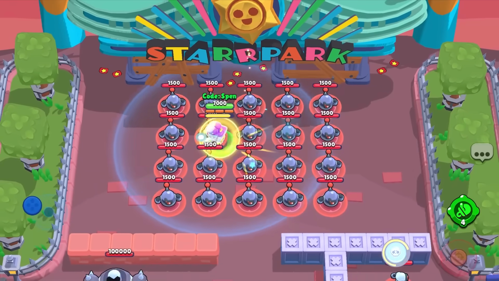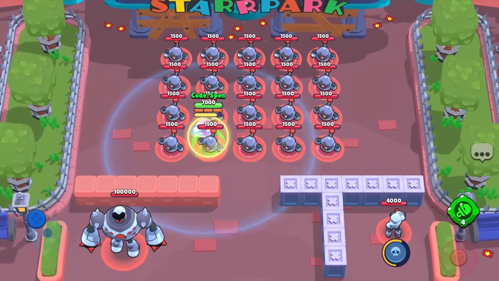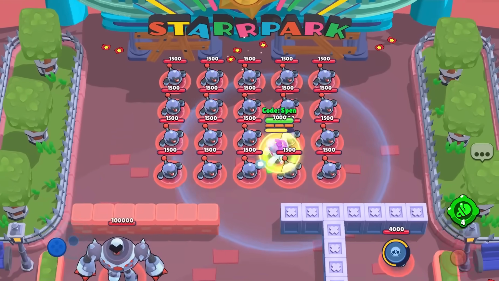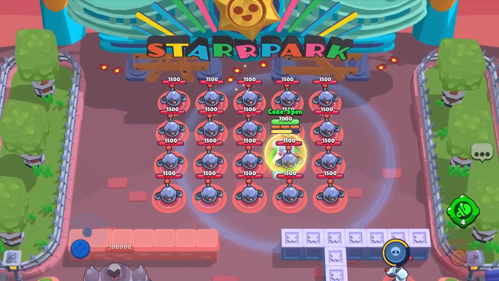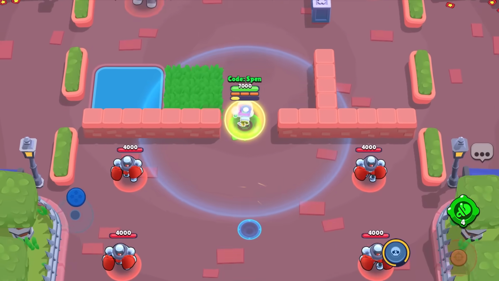Shade's tip is to make sure that you're effectively cycling your supers one after each other, because if you didn't know, the speed from the super that you get stacks every single time. So if you start chaining 2 or 3 or 4 supers in a row, you'll get some crazy speed boost and opponents won't be able to do anything.